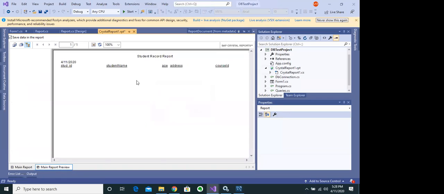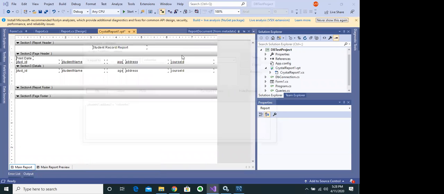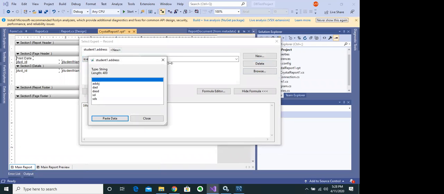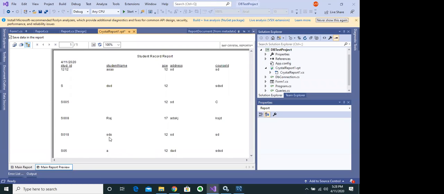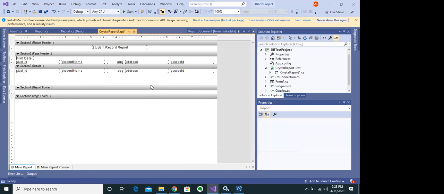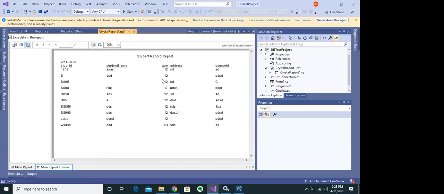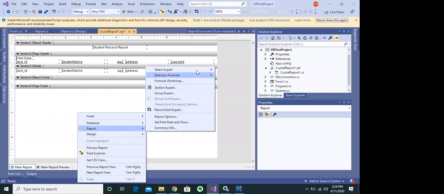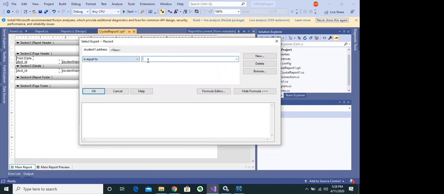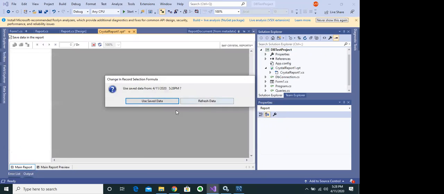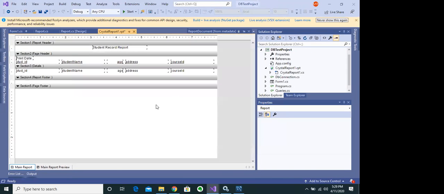See, so now in the Kalambu address there is no one. Let's say we'll remove this, and if you see, you can see all the data. Let's say address is SD, and if you go to report and see, address equal to SD. Then if you select, then the address with SD equal to SD only will be shown. So that kind of parameter configuration you can do.